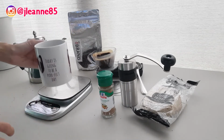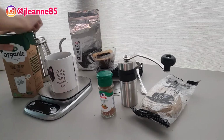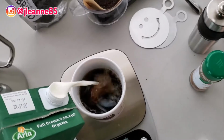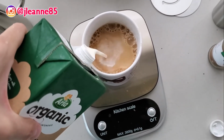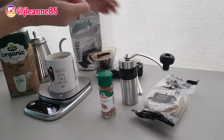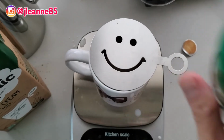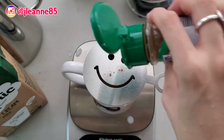Here's our black coffee. But for today, I wish to put in some milk and perhaps some cinnamon to top it off. Because cinnamon is really great if you have PCOS. It helps balance those hormones and stuff. And I will be using this smiley filter just to add some smiles on this gloomy Sunday morning.